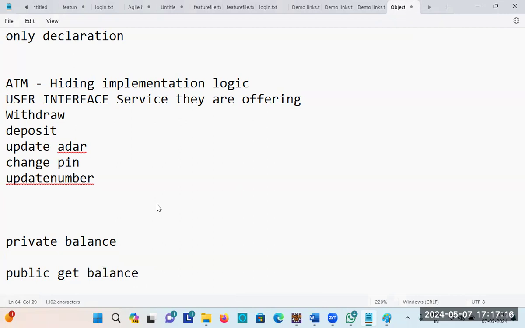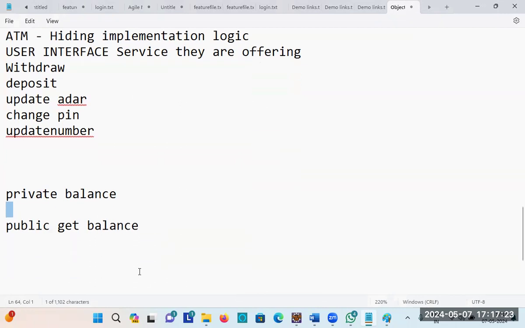So no one can use it unless you authenticate or validate, and then only will you get the balance. Even if you are a bank customer with a bank account, you still have to provide some kind of authentication. Then only will they allow you to check your balance. Otherwise, even if you are a customer of the bank, if you do not validate, it won't allow you to check the balance.